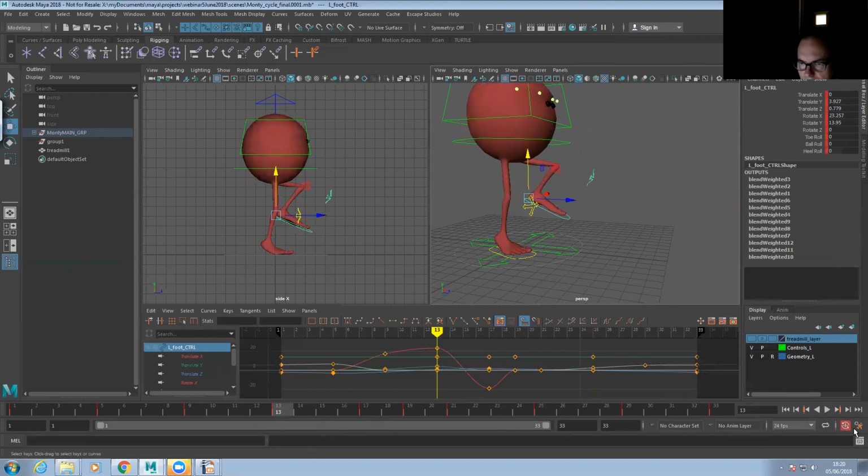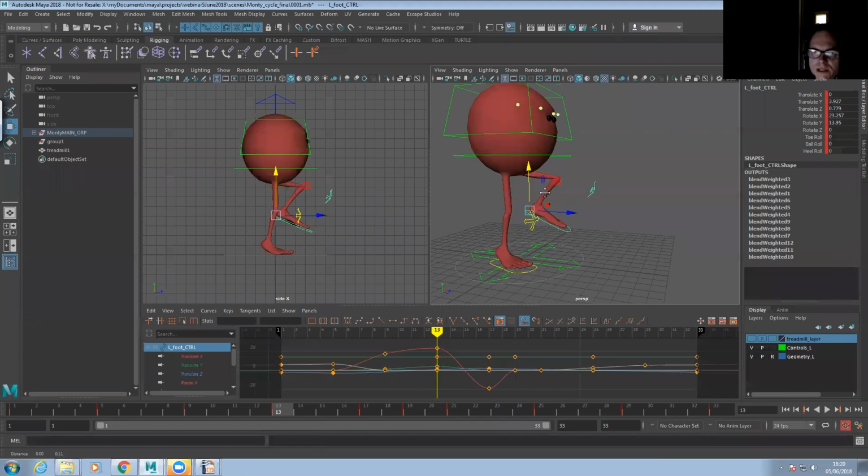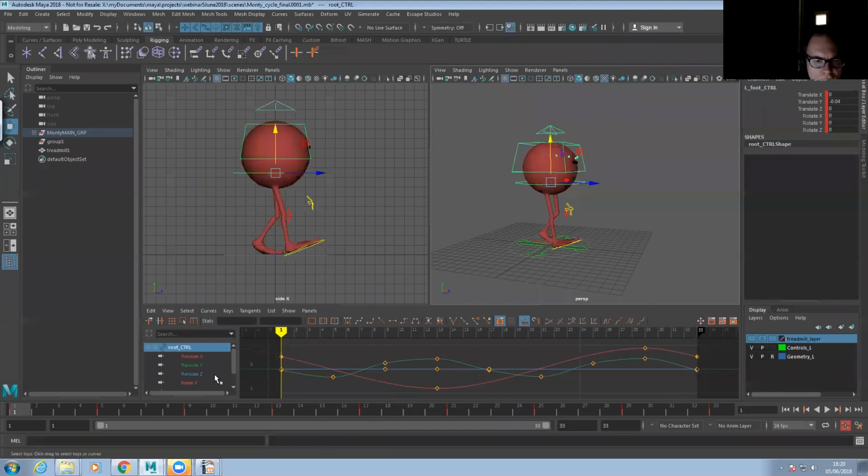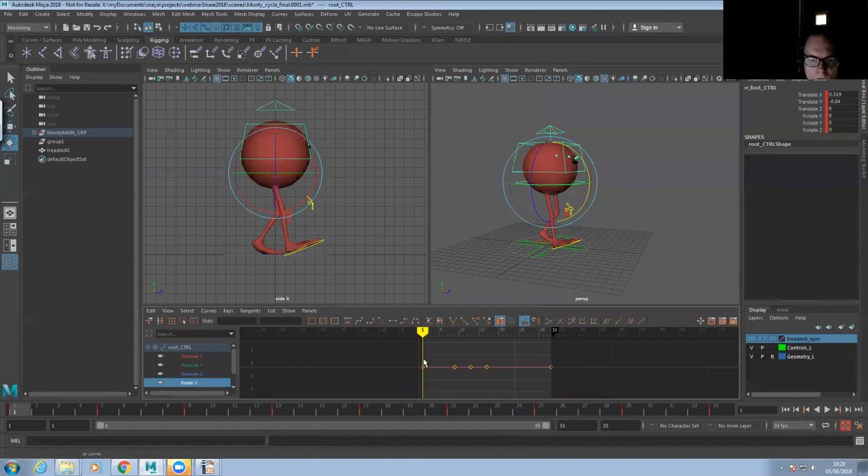Oh, I don't have auto key turned on. You should always have auto key turned on. I don't know how I've managed to get this far in the webinar without it. But yeah, you generally want that turned on. Abdel Rahman says, have him lean forward. Yes, good idea. We could have him lean forward. Yep. So kind of like we did with the sad walk. Let's have him kind of look grumpy.